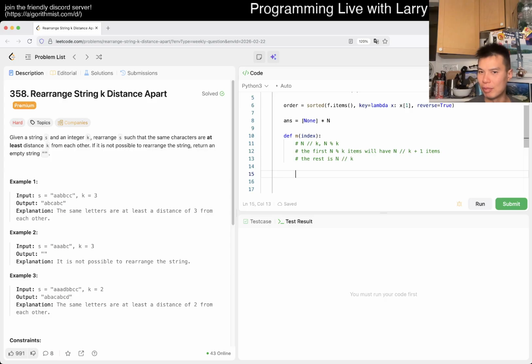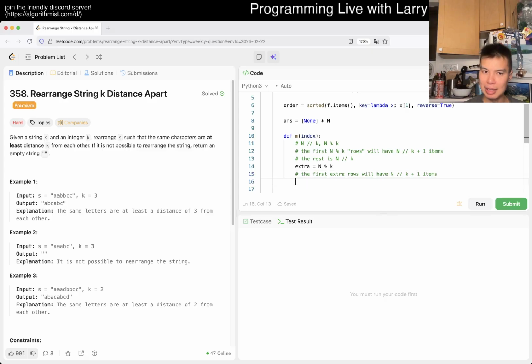This is kind of, well, it is not the first kind of rows or whatever you want to call them. So that means that n mod k is going to be extra, right? And then the first extra rows will have n plus 1 items, right?